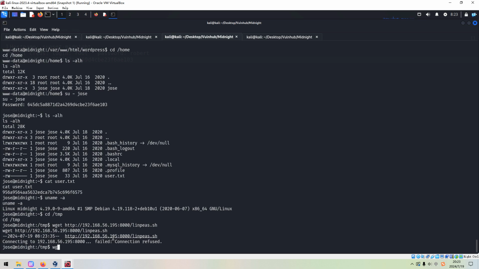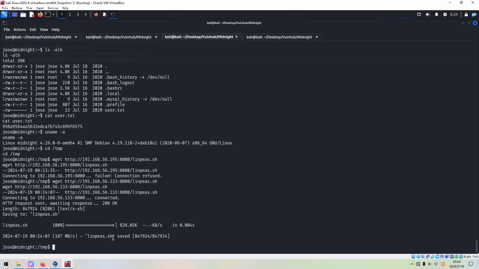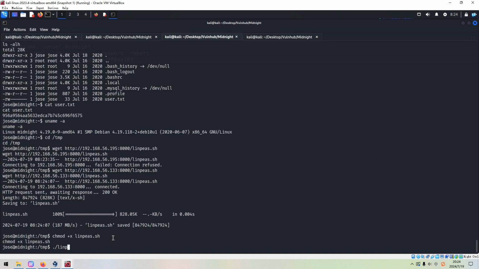Okay, so we can wget again. I made this same mistake. No problem. And to run it, we need to change its mode, and then we can run it.